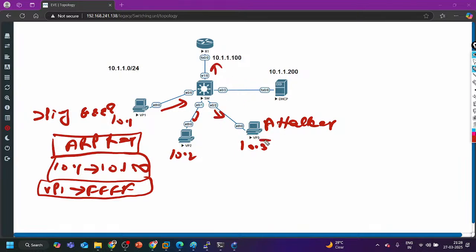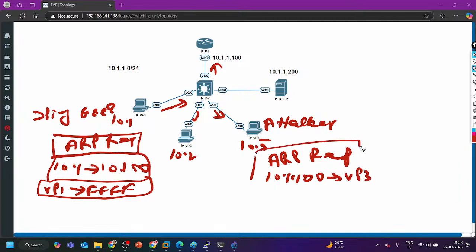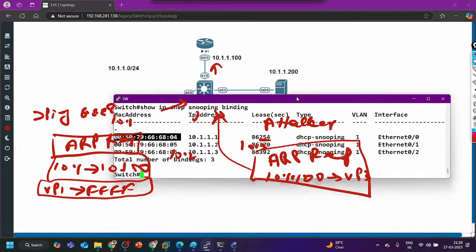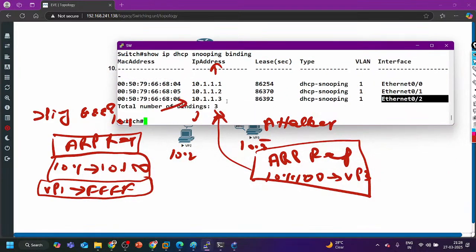And if this time the attacker is going to generate an ARP reply message, source IP is going to be 10.1.1.100. It will snoop the source IP address and destination MAC, and it will put its own MAC address and forward to the switch. The switch is going to discard it, because this is again an ARP message. It will inspect this message, and when it inspects, it will see the receiving interface is 0/2. On 0/2 the source IP address is 10.3 and the MAC address is this. It will not match. You can see it is not matching with the ARP reply message. On this interface, source IP address is first of all 10.100.